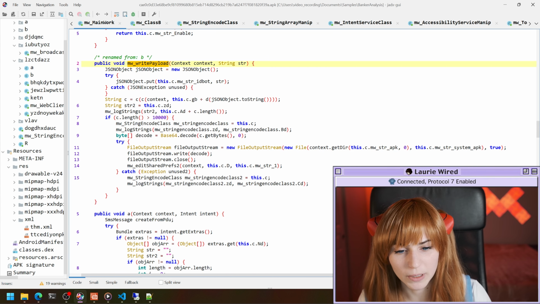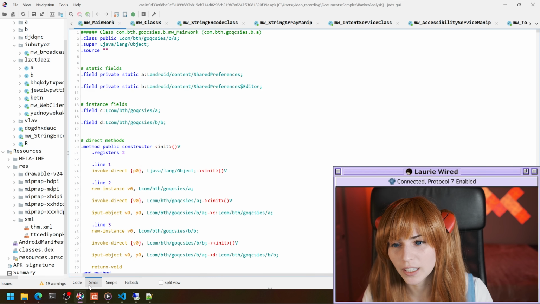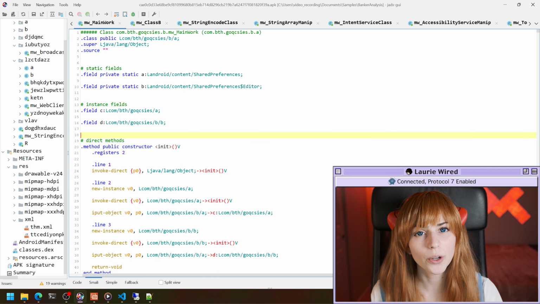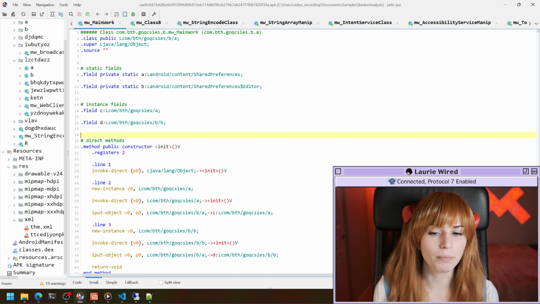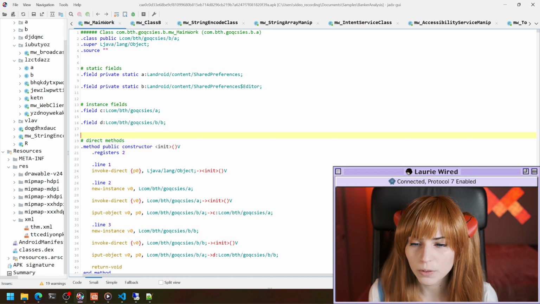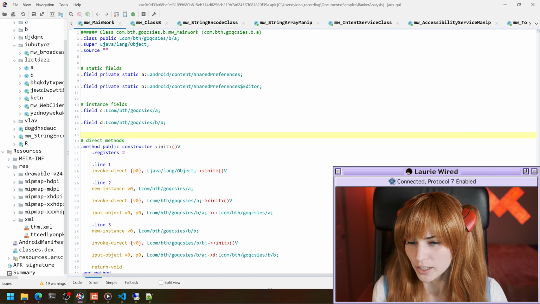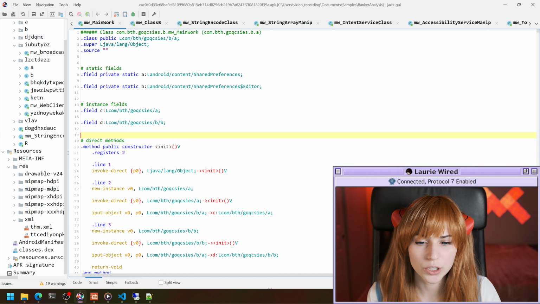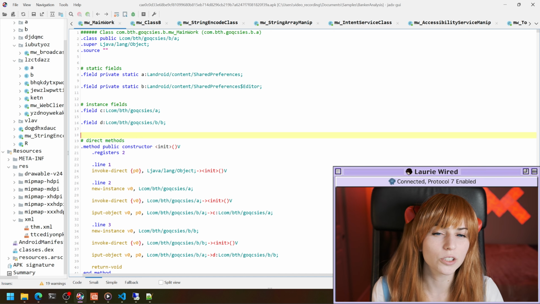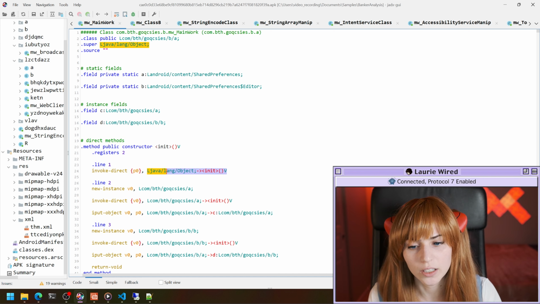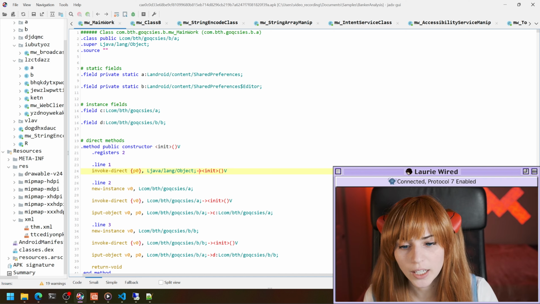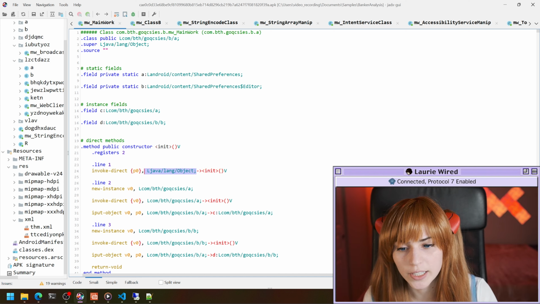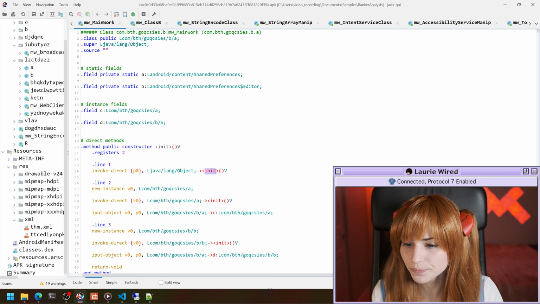So what we need to do is actually check the Smali code. So if we look here, this is the Smali code right here. And Smali code is just kind of like assembly code. It's basically an intermediate level of code that we can still take a look at. So I'm going to look and see if that method's signature is getting used anywhere. So this is going to be the signature of the method. It's going to be taking an object as a parameter, and it looks like this one's going to be returning void. And this is named init because this is the constructor.